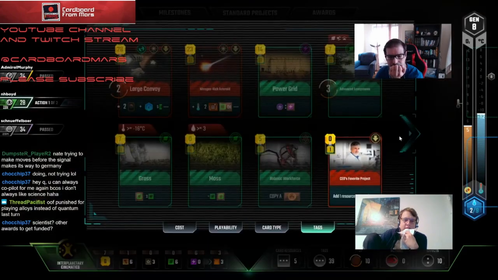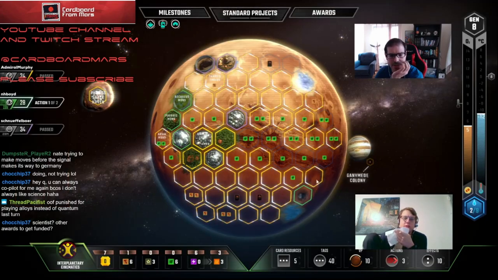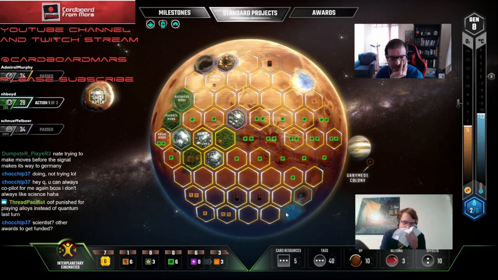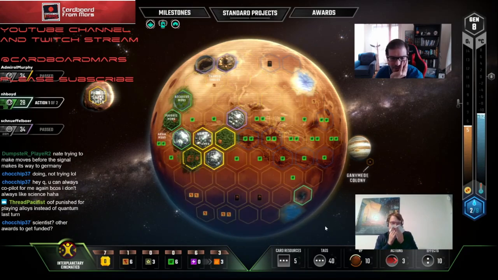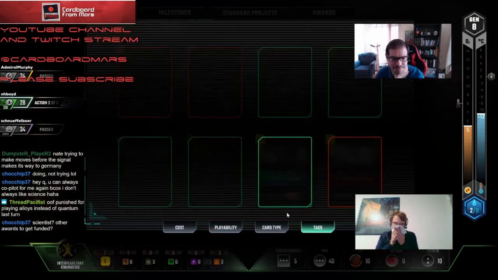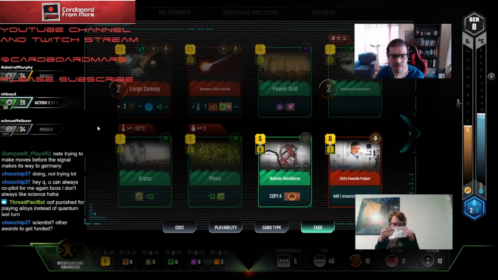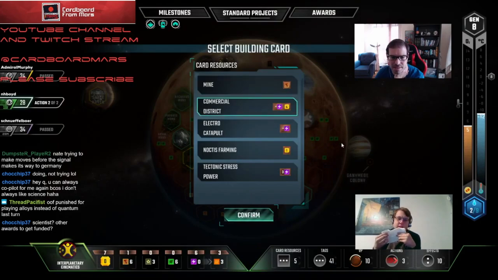And then we can actually do land claim into robotic workforce. So let's claim... I'll leave this up to you. None of these spots are amazing, honestly. I don't know. I mean, we could just take the spot over here. It's fine. Okay, so yeah, let's do this and get robotic workforce. Get some money. Yeah, I agree.